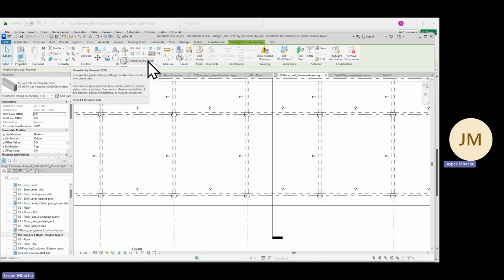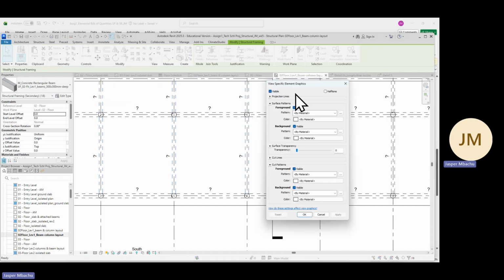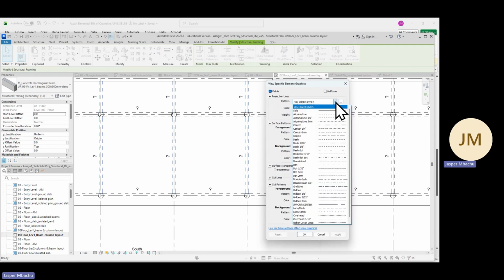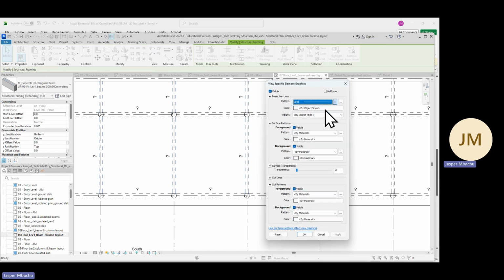Did that work? Good. So when you select that override by element, all of them are selected, and then under the projection line, click the projection line and pattern, you use solid line, and the color.